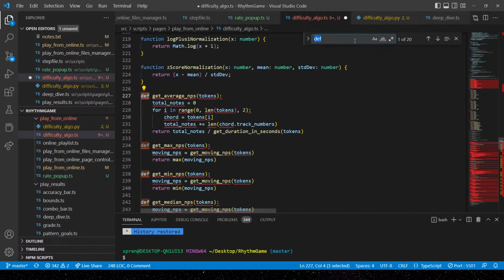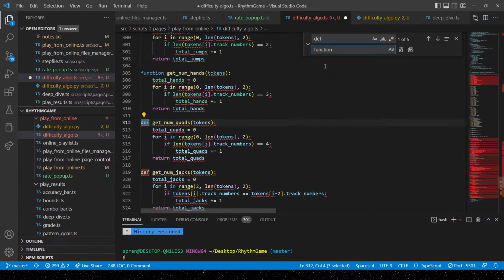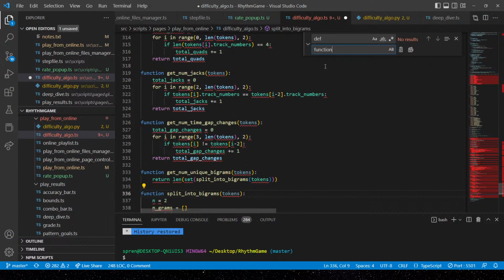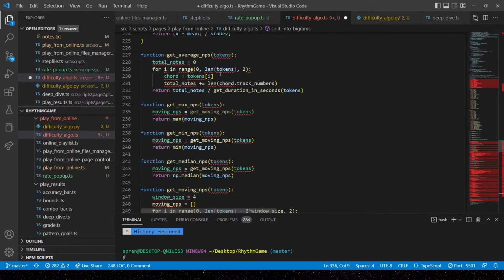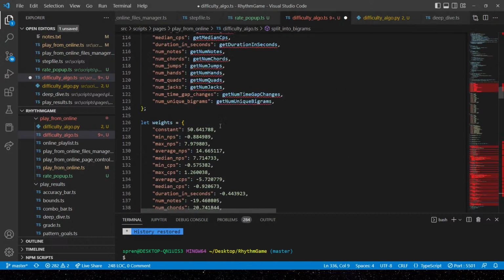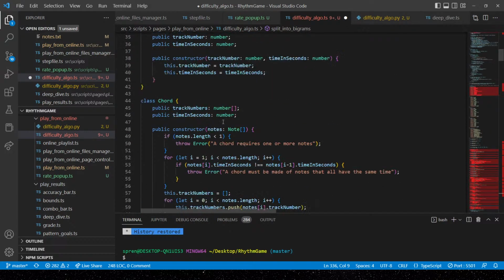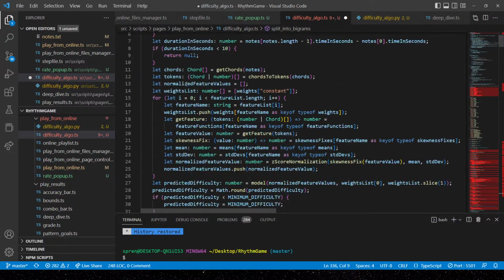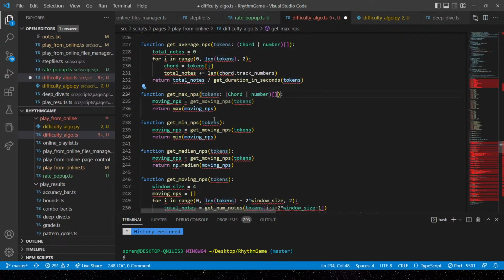Nope, not Control R. I guess that's not what I want to do. Hey, I was right. There are 20 features, I guess. Well, that's not exactly right. There were 20 functions here. That doesn't mean there were 20 features. Okay, and they all take tokens as an argument. So I better go grab tokens with its type annotation, which is somewhere, I guess it's up here naturally. Tokens, tokens, tokens.